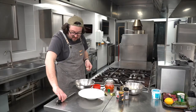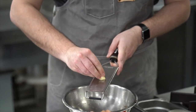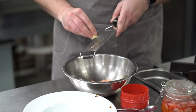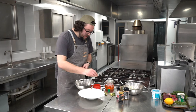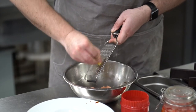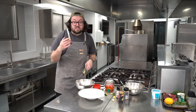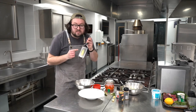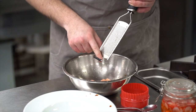We're gonna get the best kitchen tool that ever existed, the microplane. Gonna get this and we're gonna grate about a quarter of a clove of garlic. And a nice little chunk of ginger. Now, soy sauce is very, very salty, so we don't need any more salt in this. We don't need to season it. Gonna get this ginger and this garlic. Oh, it's filling the kitchen with smell, and it's banging.